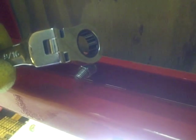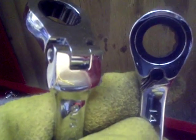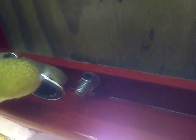Now let's see how much, if it will work, because compared to, again, this is a little thicker right here than here. Like, see this point where it's a little thin? Well, this right here, it's kind of thick. It may not even be able to go in here or do much of anything. It'll be no different than the flat.